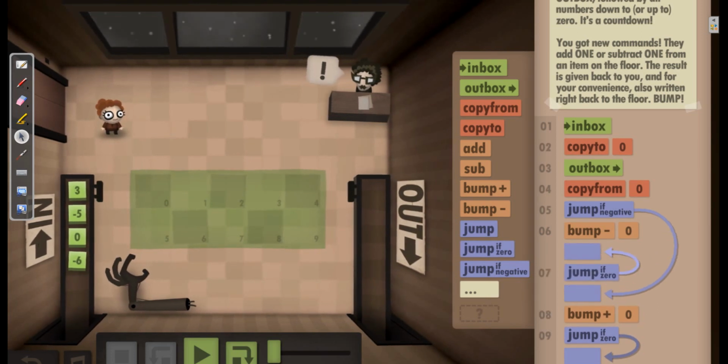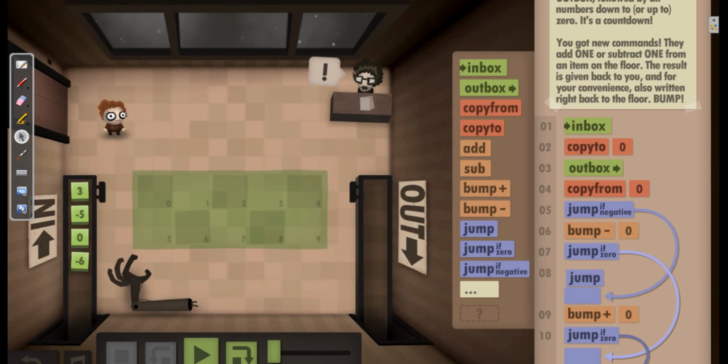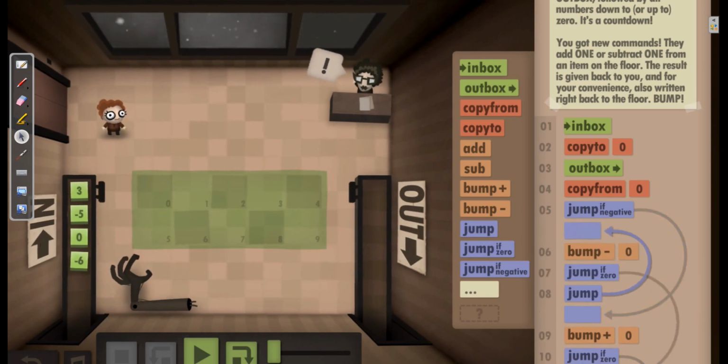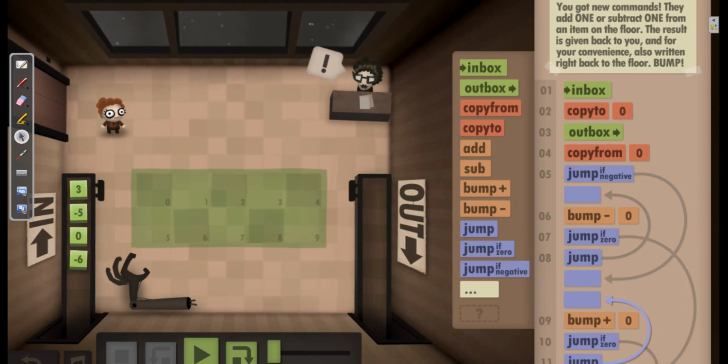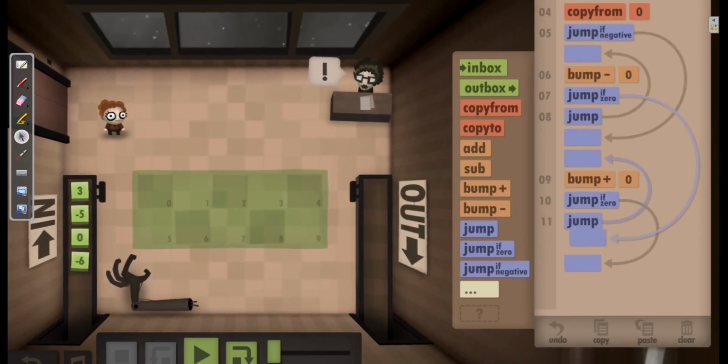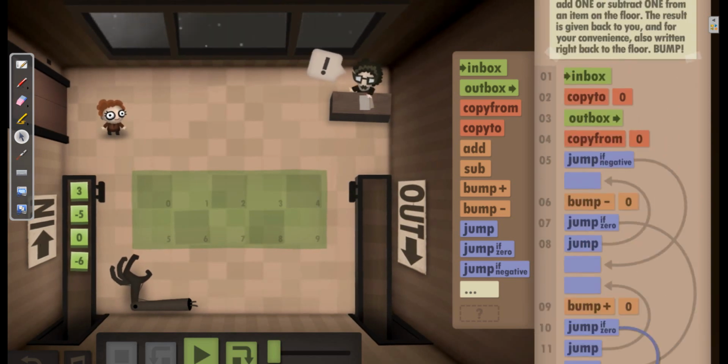If it's 0, do something. And then if it's not 0, go back to the bumping. But down here, these are where I've jumped if it's 0. Well, I probably should be outboxing as well.